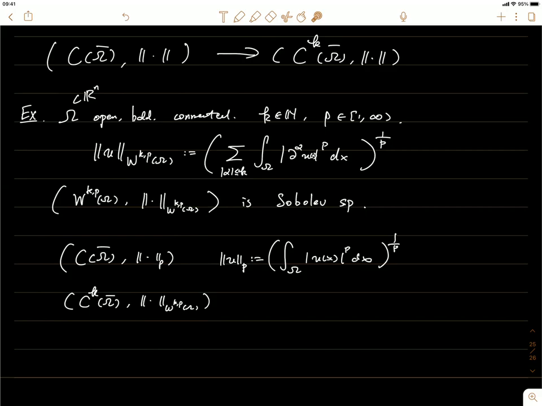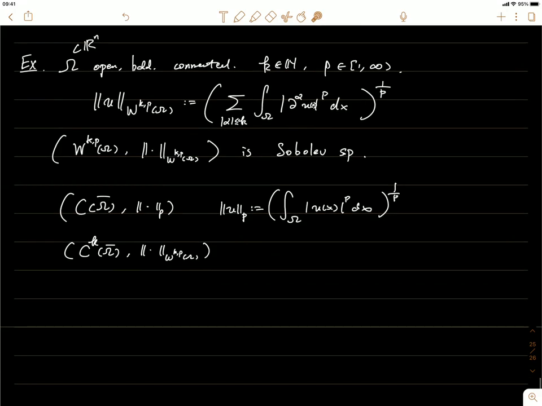Okay, so this is the core theory in partial differential equations, but we're going to stop here just to give you a kind of hand-waving example showing that this is actually a special case of Banach space. After we make the completion, this Sobolev space is actually a Banach space, and it plays the most important role in partial differential equations nowadays.